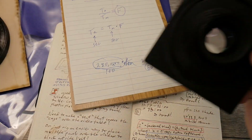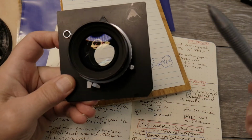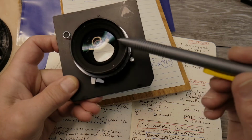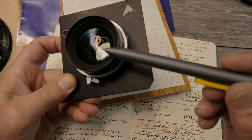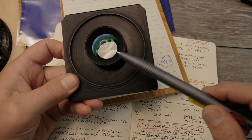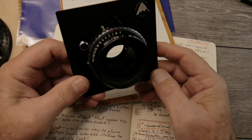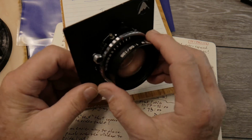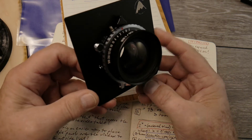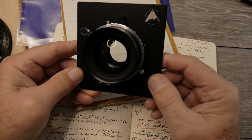But if you take my Fujinon pictorial photographic lens for 4x5, you'll see these additional colors reflected in here, a kind of greenish blue reflection. So there are different kinds of coatings on the lens for pictorial photography. They're trying to reduce internal reflections, but they're also trying to reduce ultraviolet light transmission, which is a common problem in landscape photography. It creates haze in the image, so they're trying to reduce that.